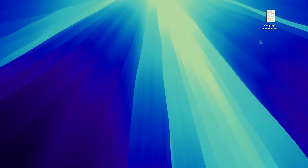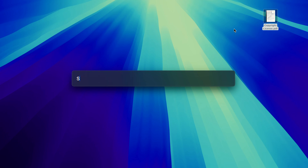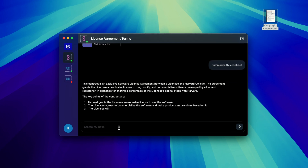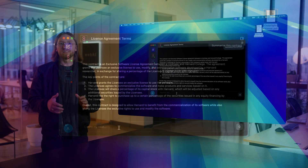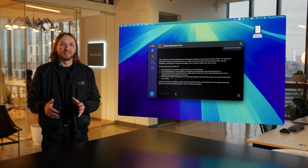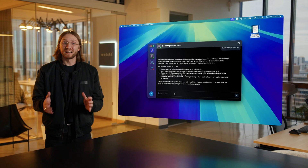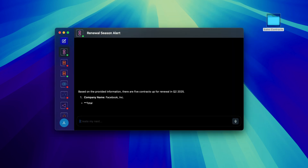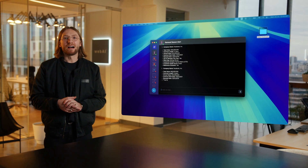Now let's talk about how Companion can simplify and summarize complex information. Here we have a 50-page contract. Instead of spending hours sifting through it, you can drop it into Companion and it will instantly provide a rich summary of key clauses, renewal terms, and obligations. And because all of this happens locally, you don't have to worry about confidentiality breaches or contracts being processed on external servers — your data stays yours. But what if you're not just dealing with one document? What if it's an entire folder of documents, spreadsheets, and images? With Companion, you can now chat with an entire folder. Just ask: show me all the contracts up for renewal in Q2 2025. Want to prioritize them by renewal amount? No problem. What used to take hours of manual searching and indexing can now happen in seconds.